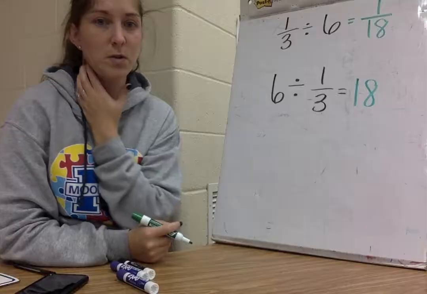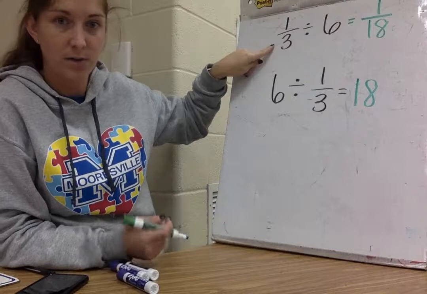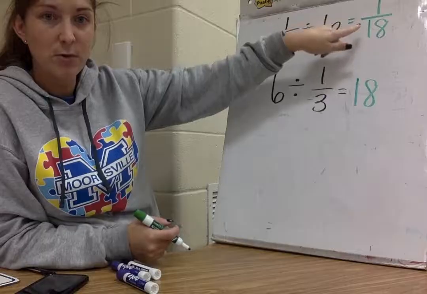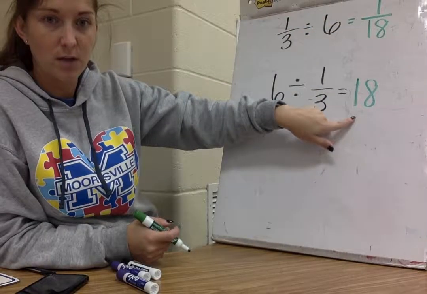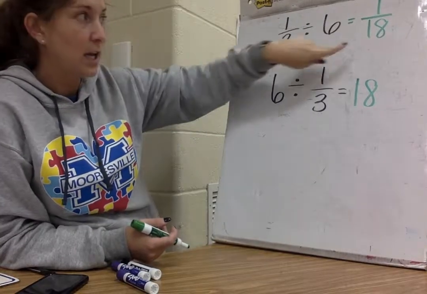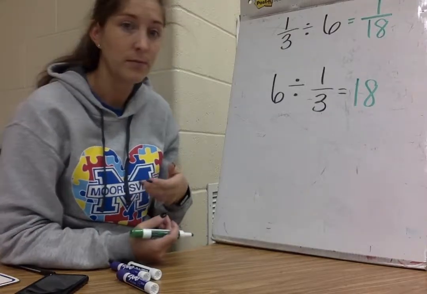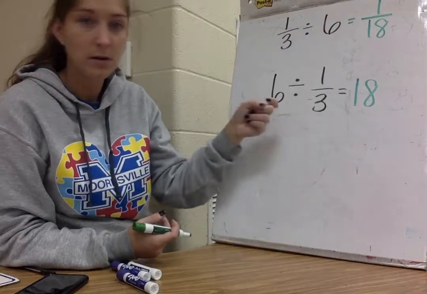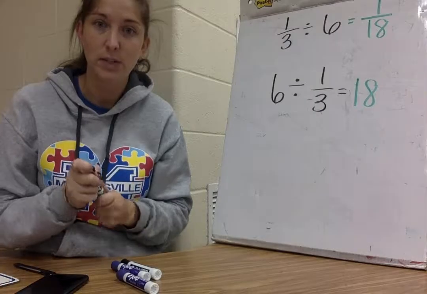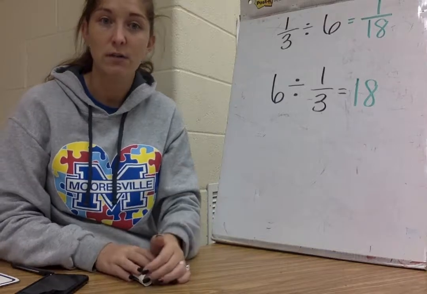What are the differences between these two problems? So I start with a whole number here, where I start with a fraction here. Then I have my fraction, then I have my whole number. The difference between my answers is one's a unit fraction and the other one's a whole number. Whenever you start with a unit fraction, you're going to end with a unit fraction. And a unit fraction is a fraction that has a numerator of 1. Whenever you start with a whole number, you are going to end with a whole number. So please keep that in mind as you continue to divide unit fractions and whole numbers. Make sure that you ask your teacher if you have any questions.